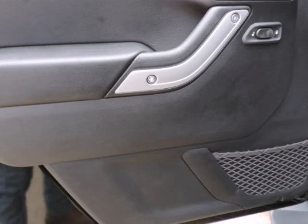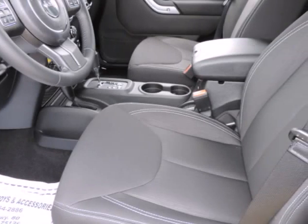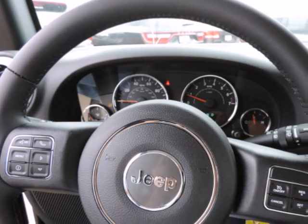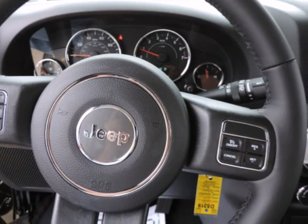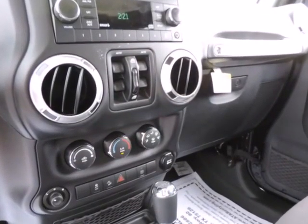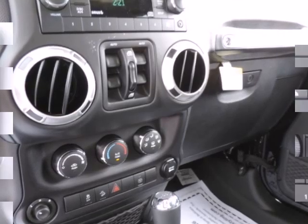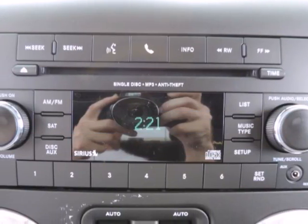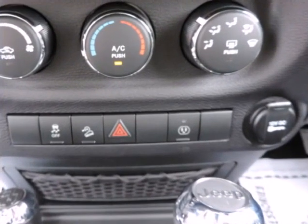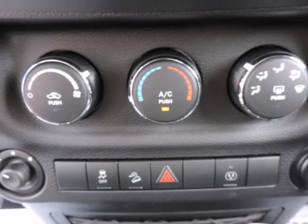36-month/36,000-mile warranty. The word around town, with prices starting at a little under $23,000 with standard 4-wheel drive, the classic Wrangler is one of the best SUV values available. The 6-speed manual transmission helps the Wrangler achieve a decent 17 miles per gallon city and 21 miles per gallon highway rating. Jeep considers the Wrangler's off-road prowess integral to the brand, and they continue to make one of the most capable 4-wheel drive vehicles available.